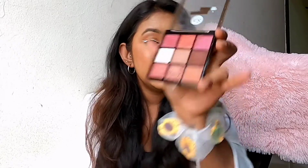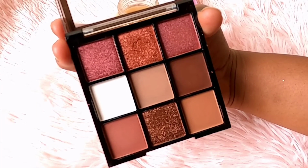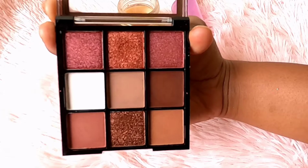Now I wanted something that I know I will for sure use, and those colors are something that you don't really use on a daily. It's just something that you might use sometime, unless and until you are a content creator. So I wanted something that I can use on functions, occasions. So this is the palette that I found which interested me, by the way. This has such beautiful colors. First of all, it has a white which is really good because that is not something that you get usually in most of the palettes.